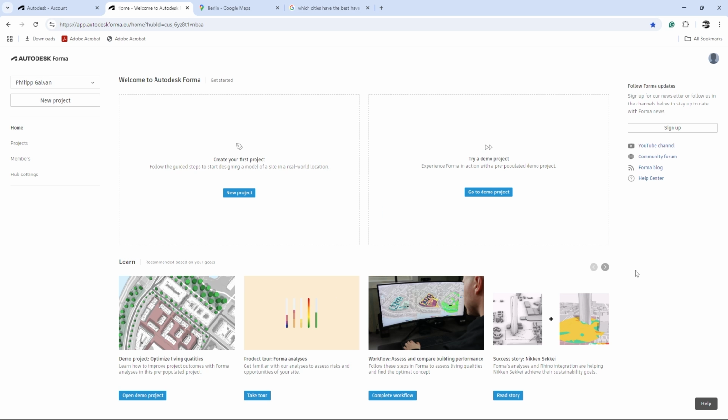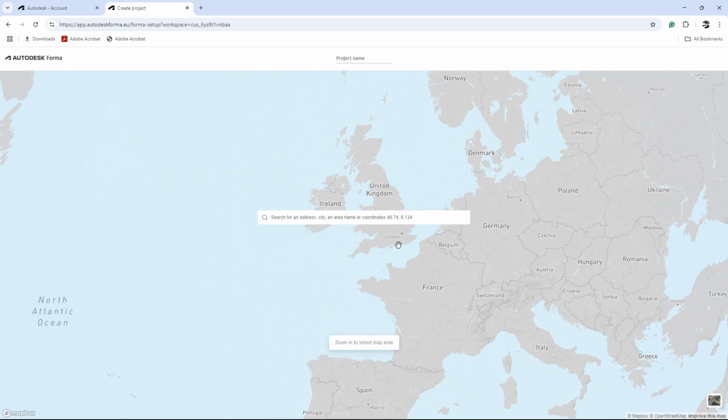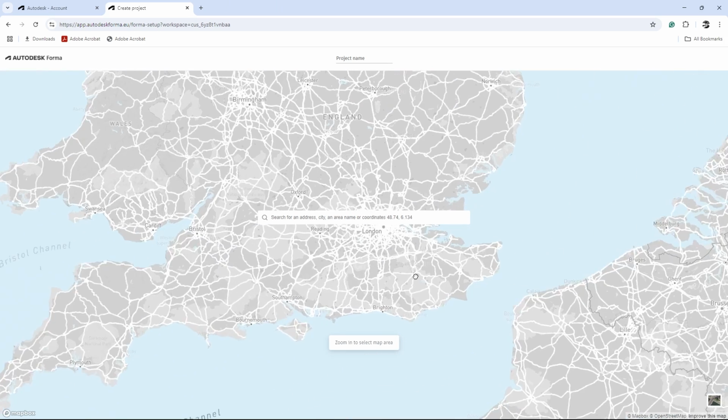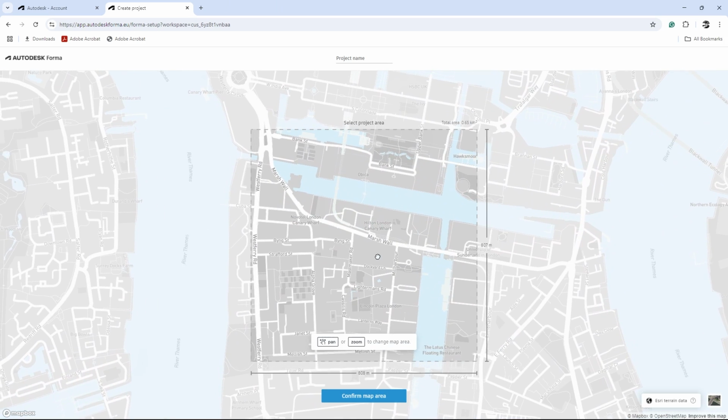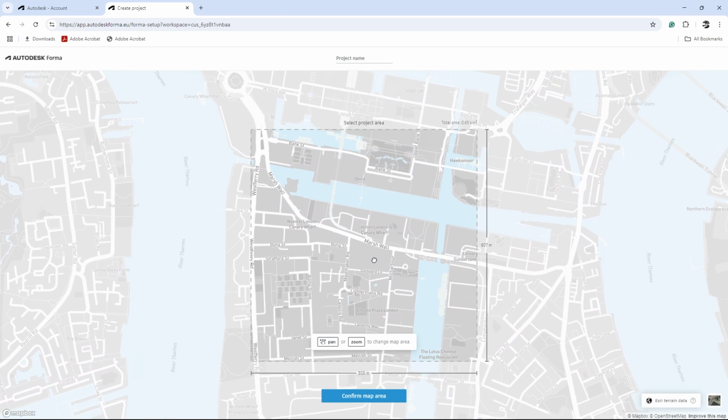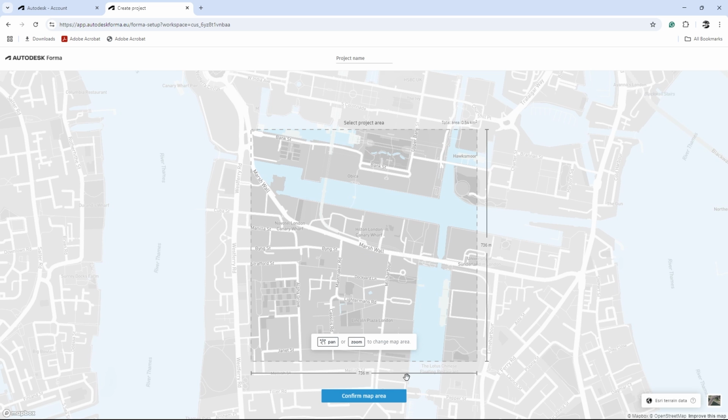Now, regardless of whether we're using Rhino or not, we need to create a new project. The whole point is to be able to locate our model to a real world location. I'll go to London, that's the place where I live. By the way, this is just an example. I'm not working on any of these projects. It's this site here. That's what I want to look at.